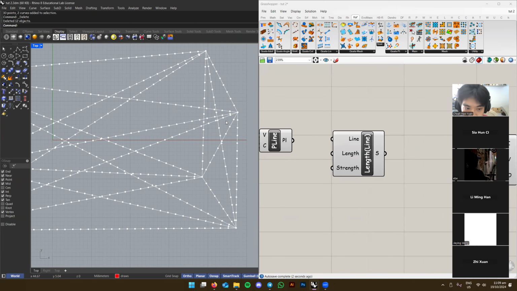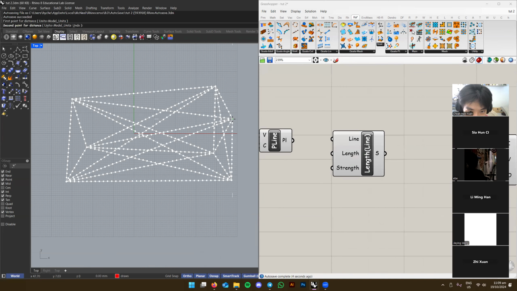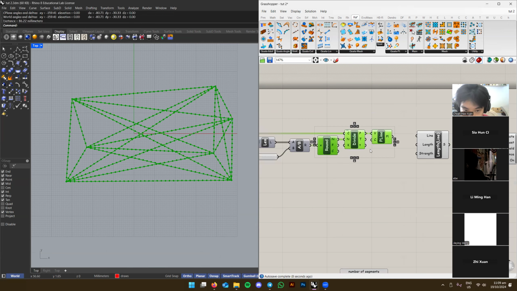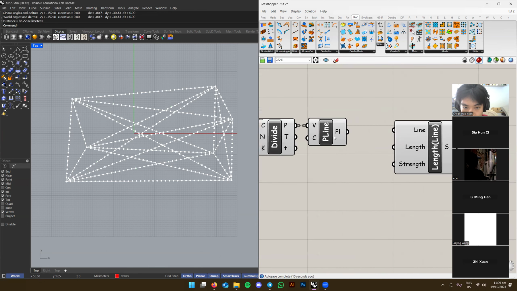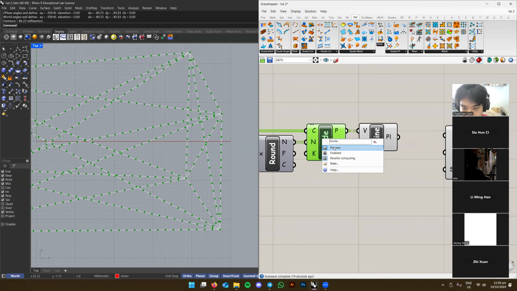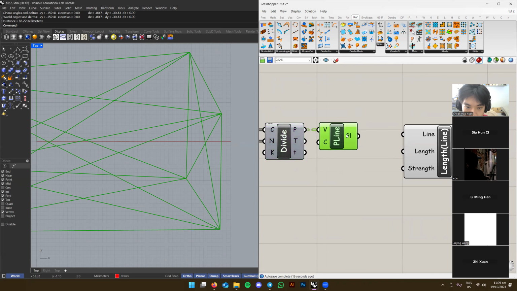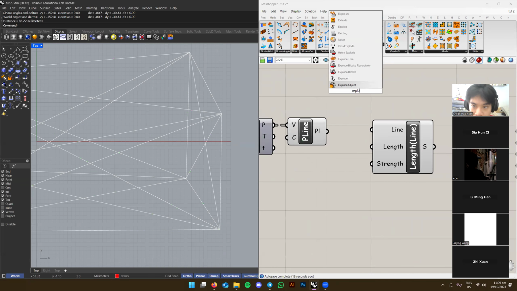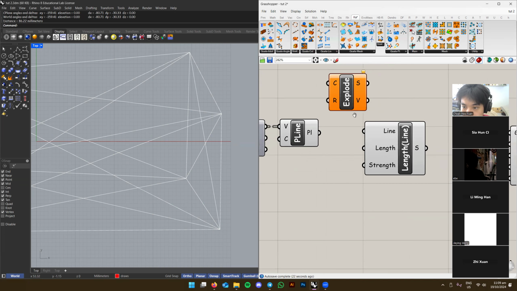If you plug polyline to line, it will try to give from the start point all the way to end point, and that will undo basically all this division that we did, right? So we have polyline, and we want to explode it into its smaller points. So let me turn off this divide, and let's explode this polyline into its smaller segments. We call out the explode component.